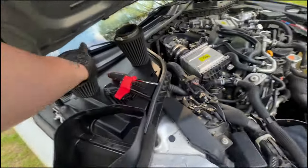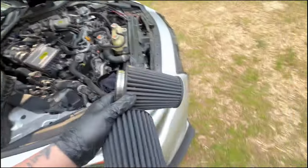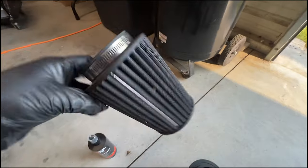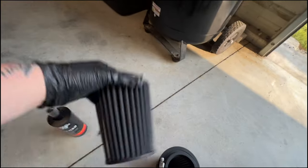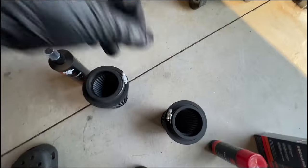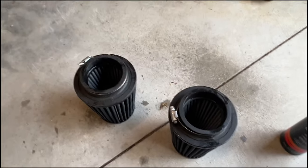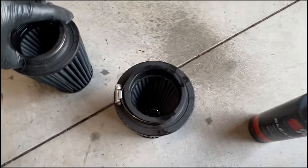Now we're going to clean these. So this is what we're using. First, you're going to spray it all around here to get all the dirt. Wait like 10 minutes, and then you rinse it off with water. All right, sprayed it all over. It's so strong.